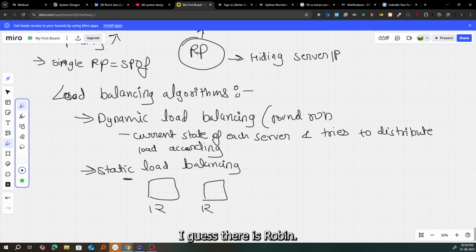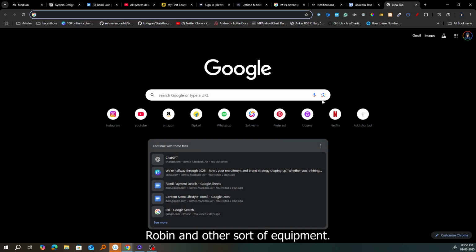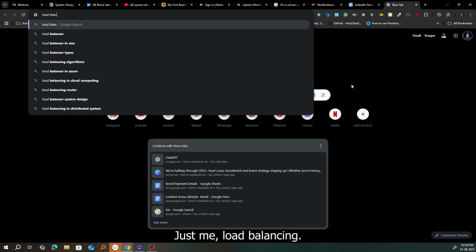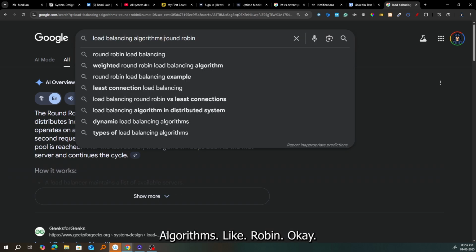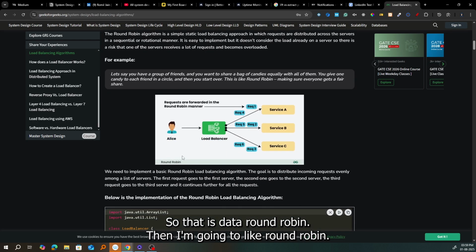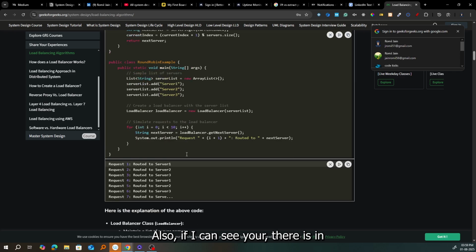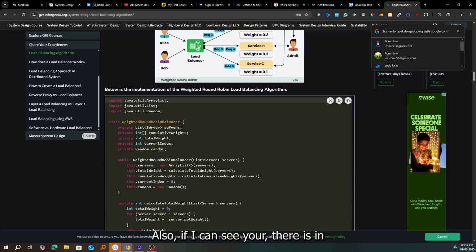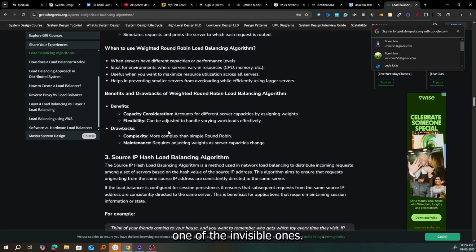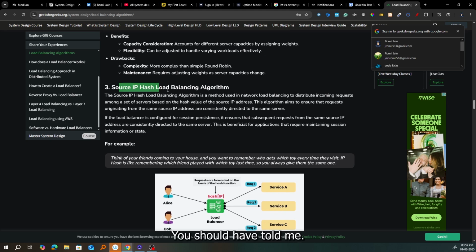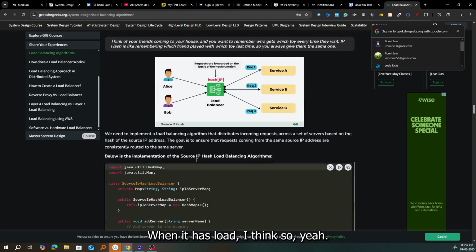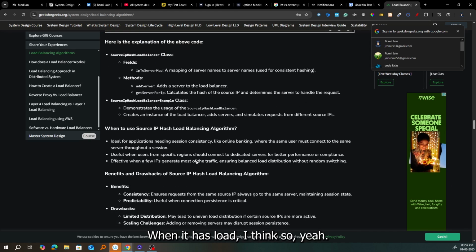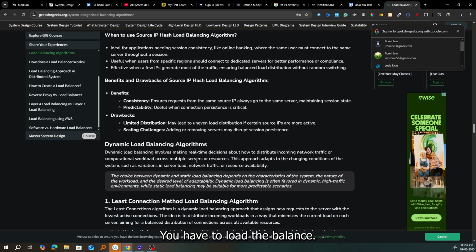In dynamic, I guess there is round robin and other things. Let me just show you. Load balancing algorithms like round robin. There is immediate round robin, there is dynamic round robin. If I go here, you can see there is static and dynamic. One more example is hash load balancing, where you can use a hash of the source IP to balance the load.